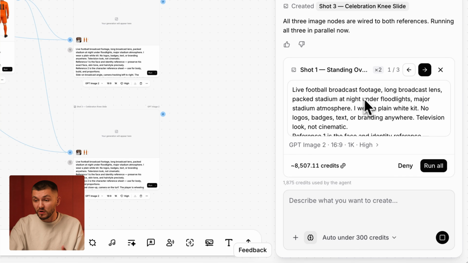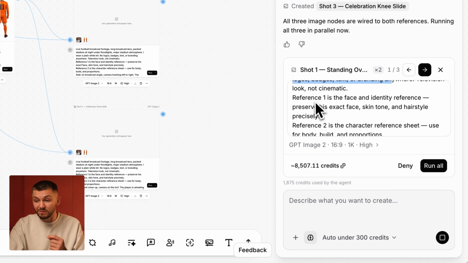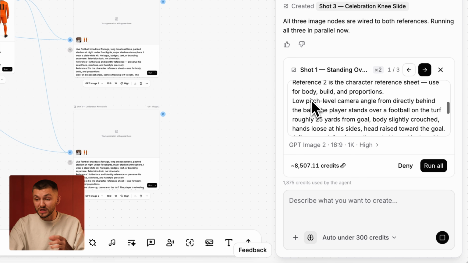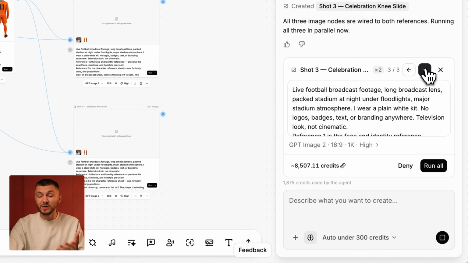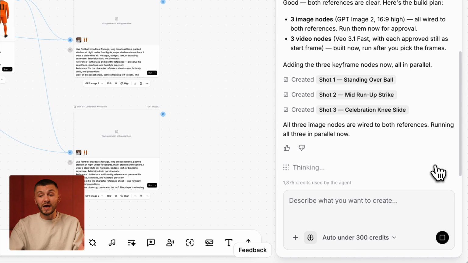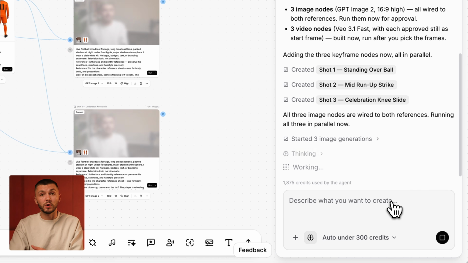And it's basically just saying it's going to generate 3 images that we can then approve before turning them into videos. And for each one, it's giving us the prompt, which we can preview. And so we can look through them. And you'll notice at the beginning of every prompt, we've got the little style prompt that we like. Then we've got the specific references that need to be used. And then it's got the actual description of the scene. And so we can go ahead and look through all of these. If we're happy, we can simply click run all. If you weren't happy, you could just go into the chat and tell it what you would like to change.